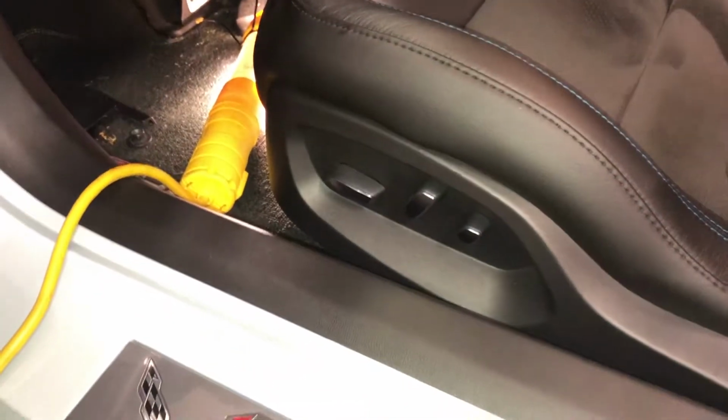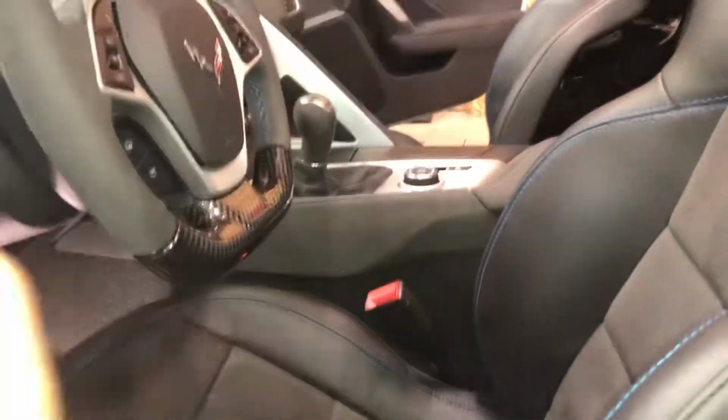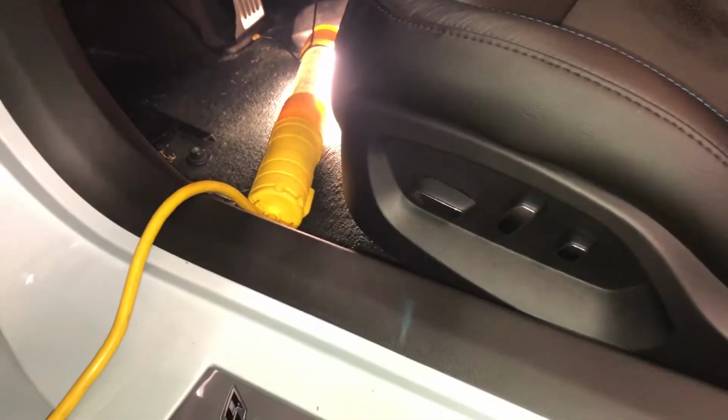So what I'm going to do on this side is clean back here a little bit more, tighten those down, and this side will be done. I'll repeat it on the passenger side, and then I can restore power to the car, bring the seats back, and finish up with the clips on the front.